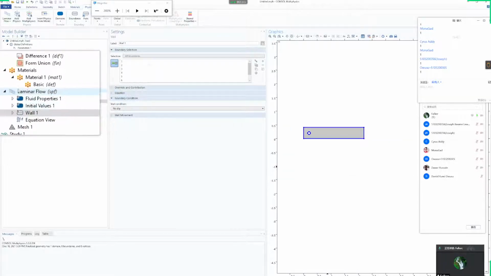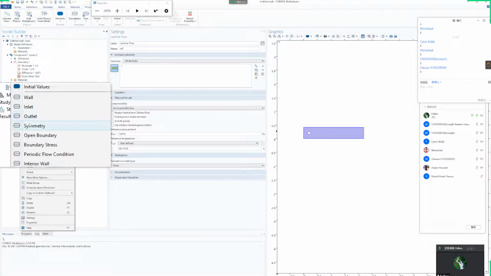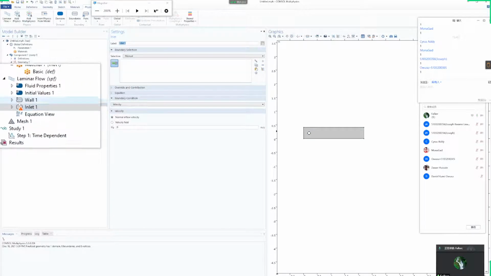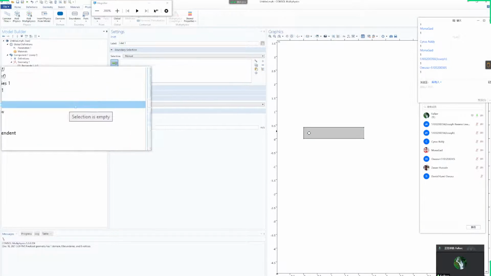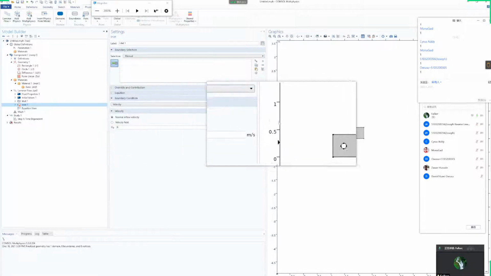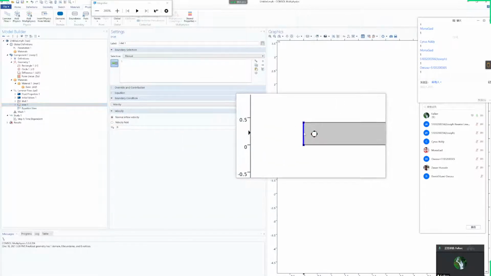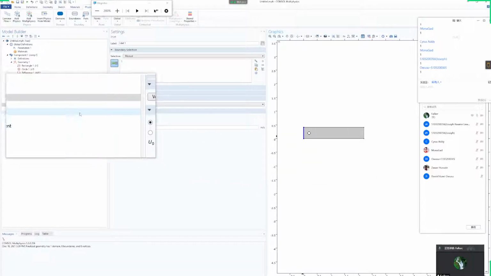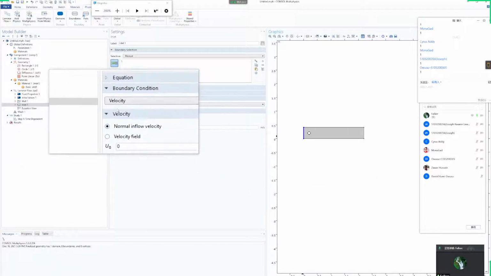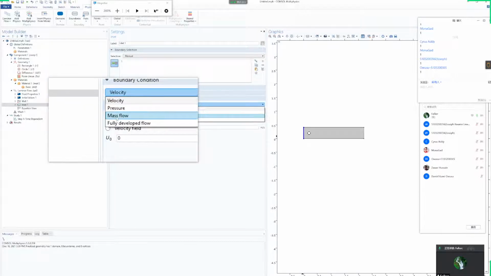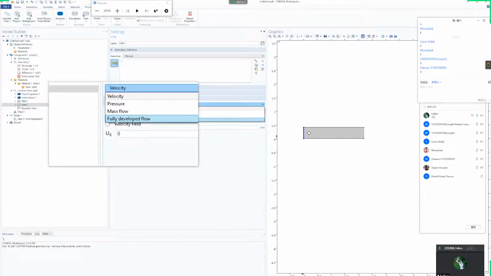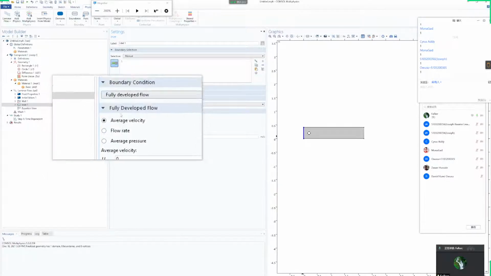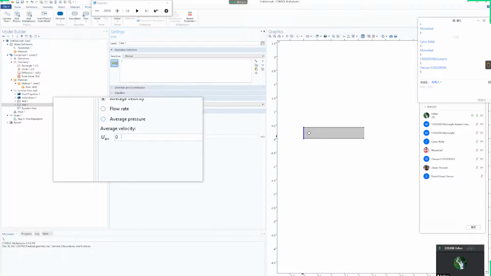So we right-click to add an inlet of the flow, and choose the leftmost boundary as inlet, and the velocity we can use fully developed flow as what we used last time.